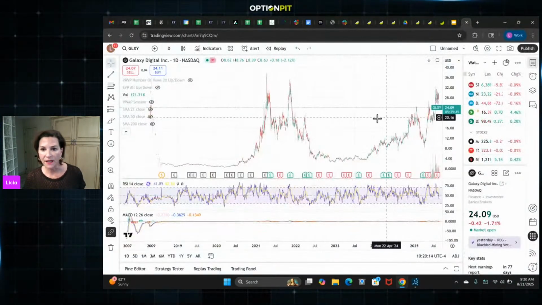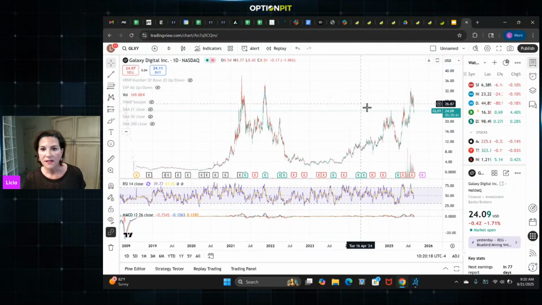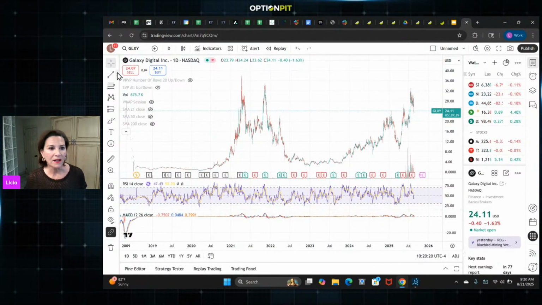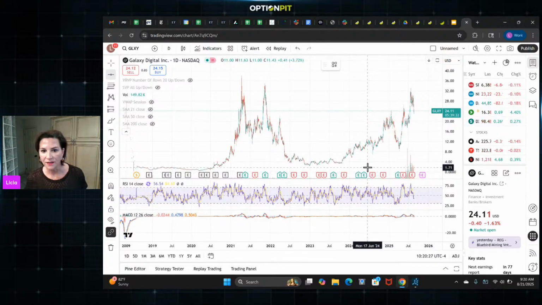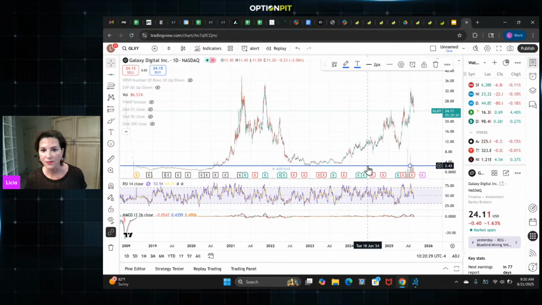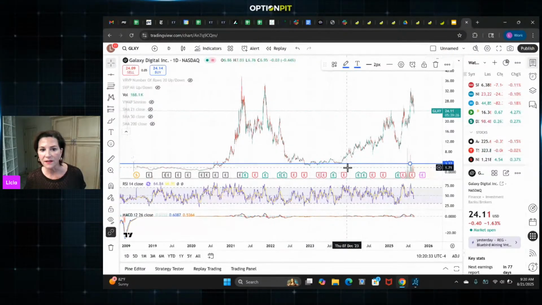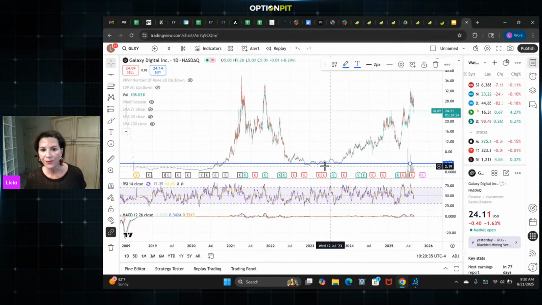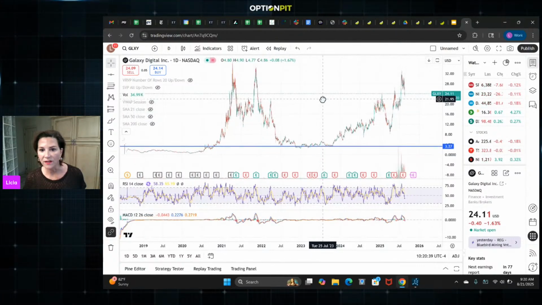So let's look at, I pulled up this stock. This is actually a pretty interesting stock. Now, just looking at the stock, grab your horizontal line. Right away you can see this as a base, right? You can see the stock honored this level for months down here. Nice support level.